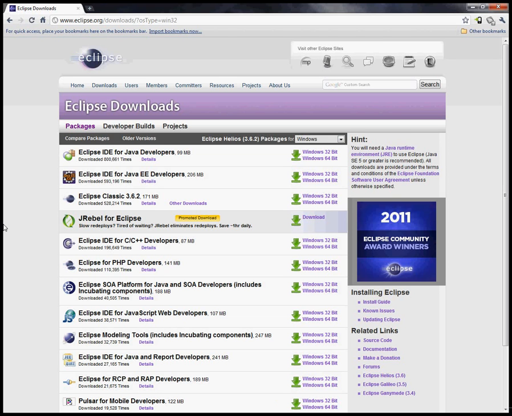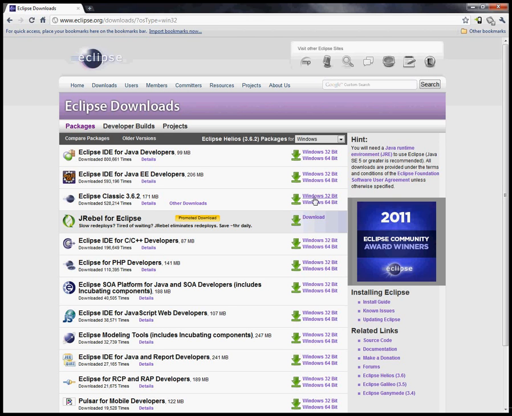If you're using 64-bit Windows and you absolutely need the 64-bit environment, by all means download the 64-bit version. However, in this tutorial, I'm going to cover the 32-bit version only, so if there's some kind of quirk that only comes up with 64-bit, you're kind of going to be out of luck as far as me helping you.